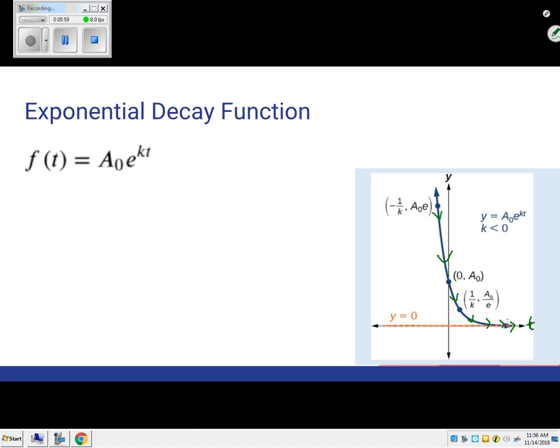Okay. A lot of my stuff is the same on this. The one difference that we're going to have on this is that this k right here is going to be negative this time. And I'm going to make it so that automatically comes out for you. You don't have to worry with it. K will come out to be negative. But if you're working a decay function, k is negative. If you're working a problem like we just did, k came out to be positive because it was growth.